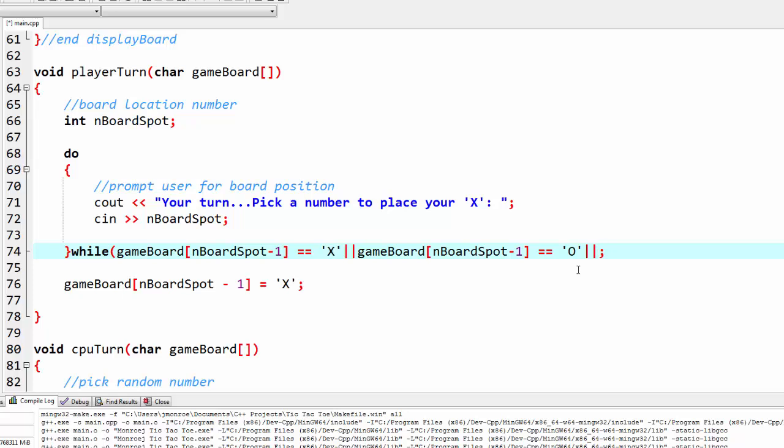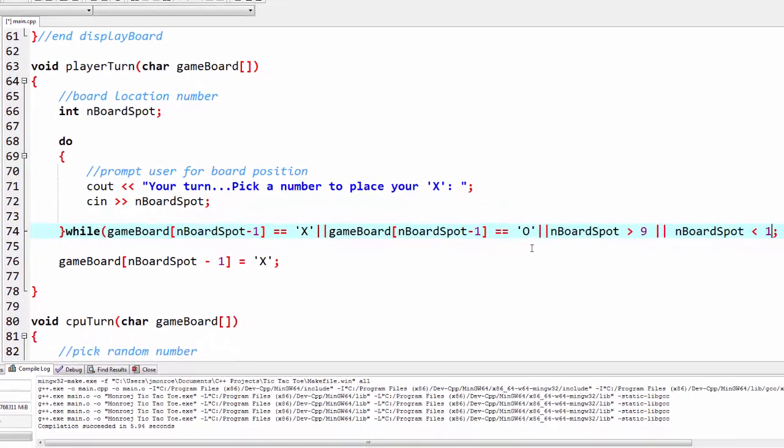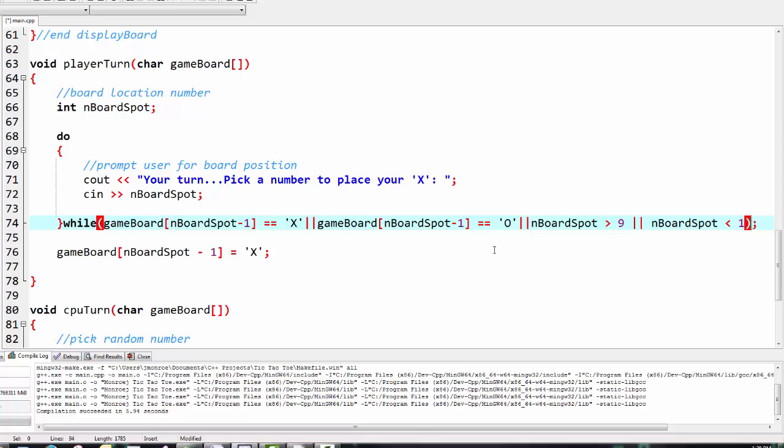So I'm going to do or while in board spot is greater than 9, or in board spot is less than 1. Okay, so do you follow me on that? The user has to pick a number between 1 and 9.